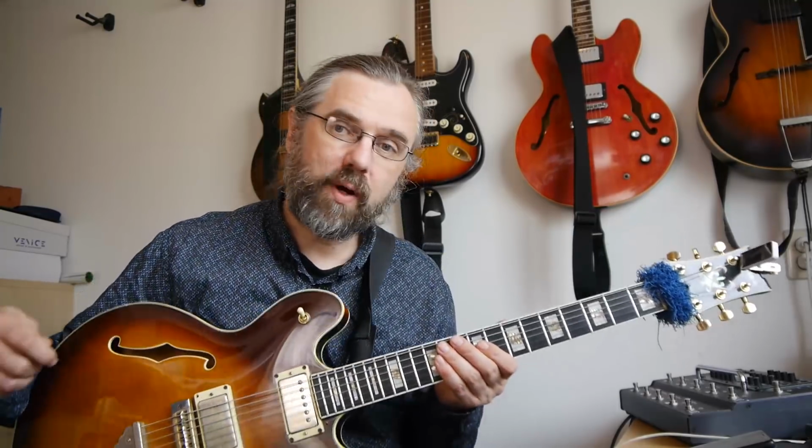Chromaticism is such a big part of the jazz language, especially after bebop. And if you're looking for new ideas, it can be really useful to just go check if you can find a new chromatic enclosure or some other sound where you're using some passing notes that you can add to your playing, or something that you're not using that much. That's at least something I do quite often.